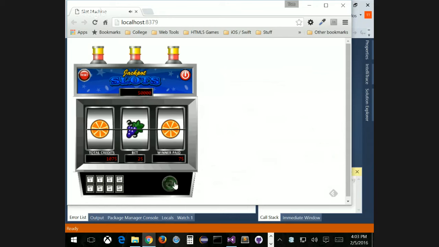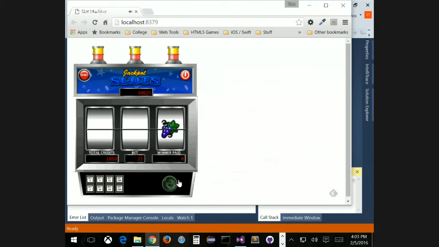Let's try it again. That's what I want to see. I want to see fail. I want to see the person lose, because that's what slot machines are for. Let's do a couple spins. Notice how I hover over. I hover over and I get that spin effect because I'm actually swapping out the images here. That's what I'm doing, right? Swapping it out.